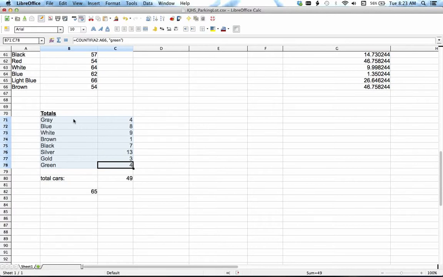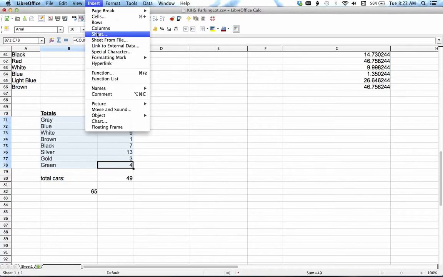And what we're going to do next is select all of that stuff after you've got your total equaling 49 here, because you've hit all of the colors that are in this list. You might want to change light blue to blue just to make it part of the same category.